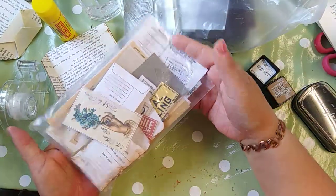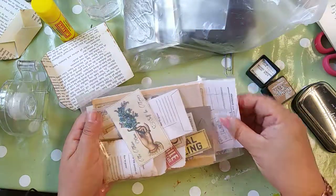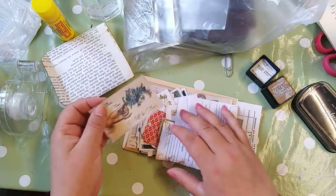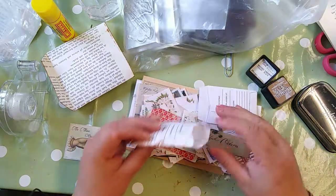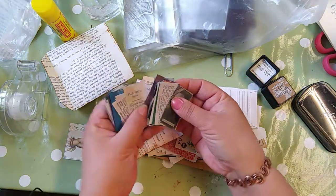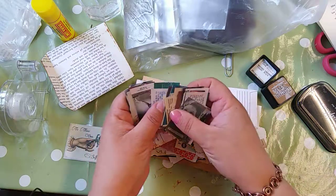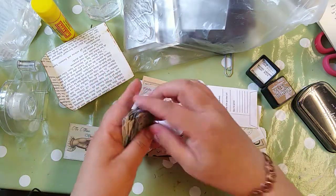Okay, so here I have some, these are both copied and printed out, like ephemera, that you kind of use for junk journals and stuff like that. And I'm going to look for a pretty picture. I like this one, but it's kind of, no. I have more pictures in here. Let's see, what shall we choose? Okay, so if you wonder where I get these, they are photocopied.